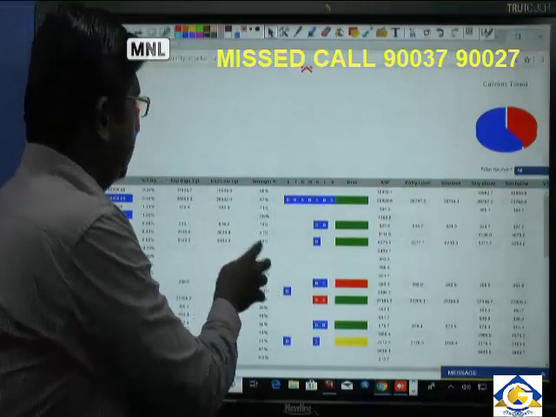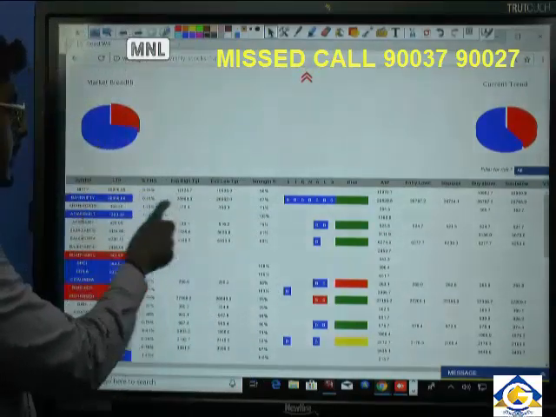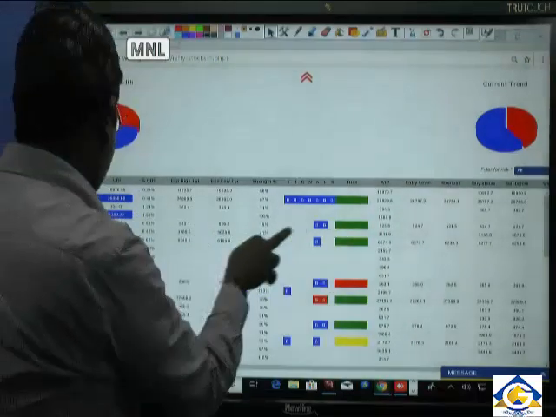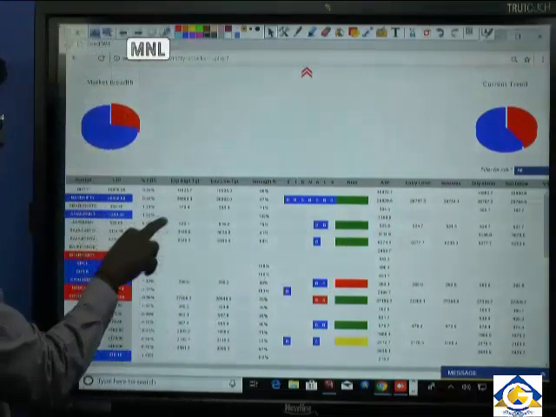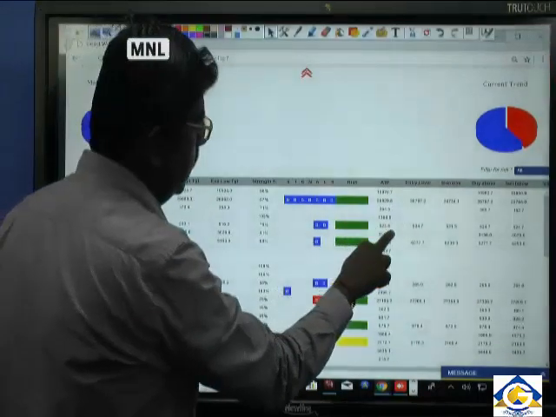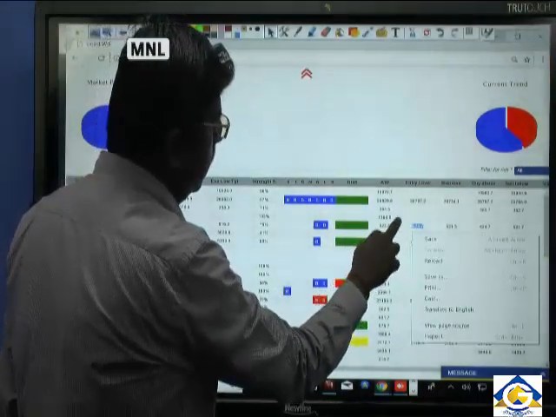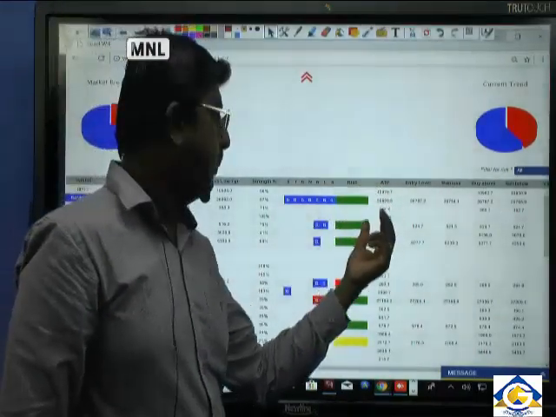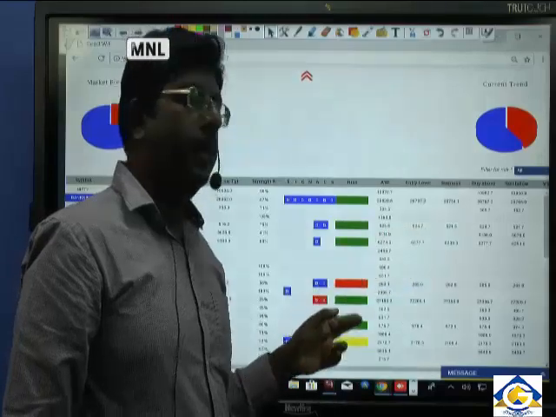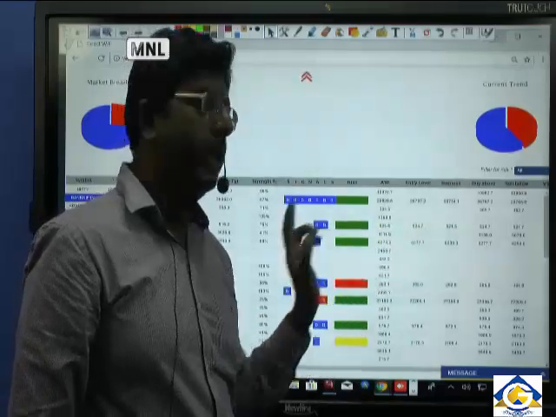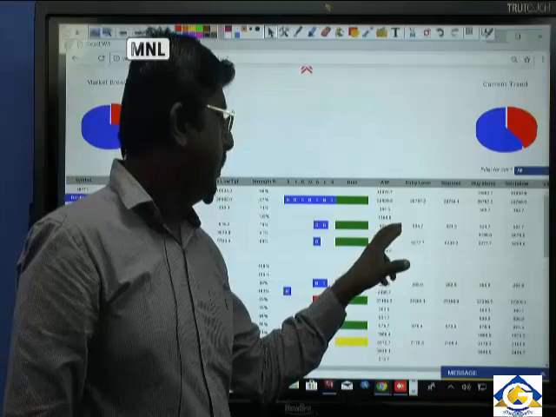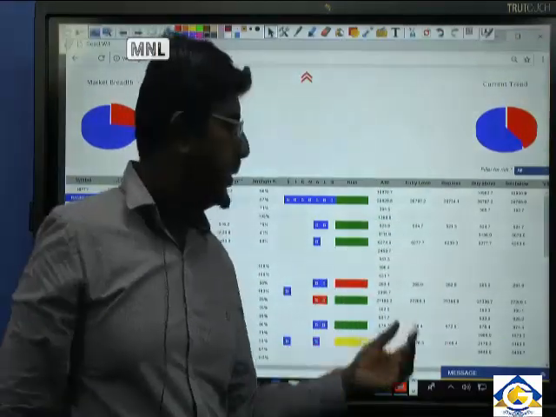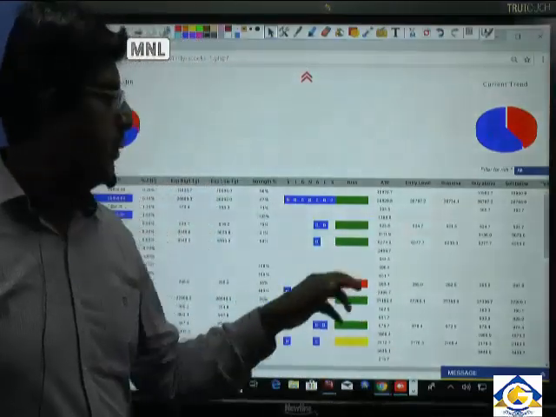Let's take an example for this. As of now it is showing Axis Bank buy. Let's see which level to buy. It is 524 and above you can buy. This is the ATP, these are ATP levels. This column has been provided so that if you are taking a call, make sure that it is near the ATP. In this case, the difference between ATP and entry level is very small, not even 1 rupee. So in this case you can take it.